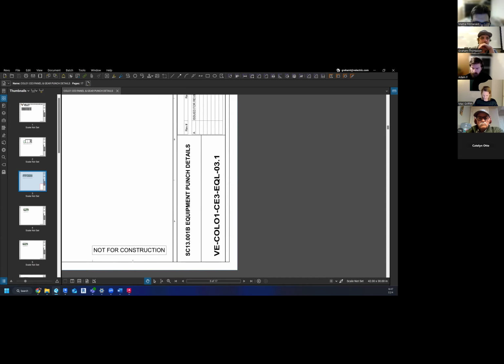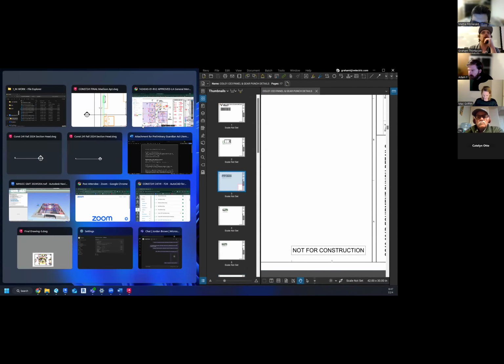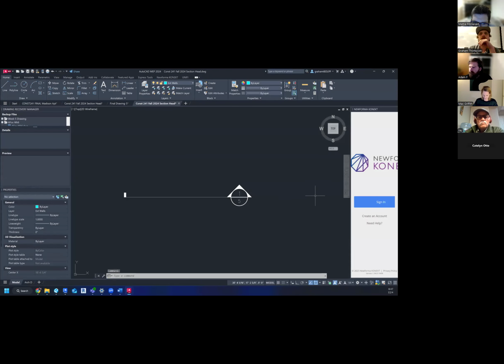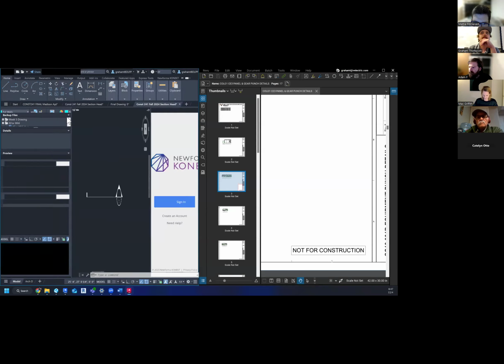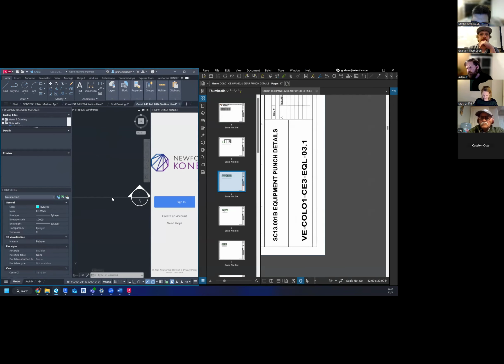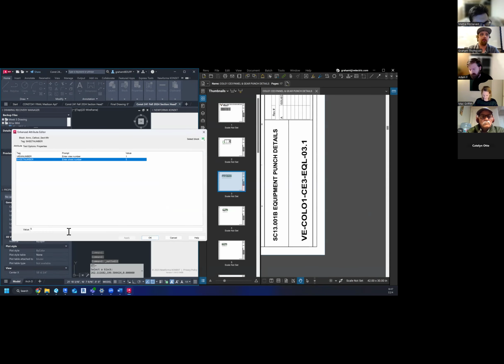But if I made a section and I was in this, let's bring this over like this, and we'll go to here. So if this was for this project, this would actually read something like this, where instead of 5, I would have this whole giant VE:1, CE3, EQL-0.03.03.1.